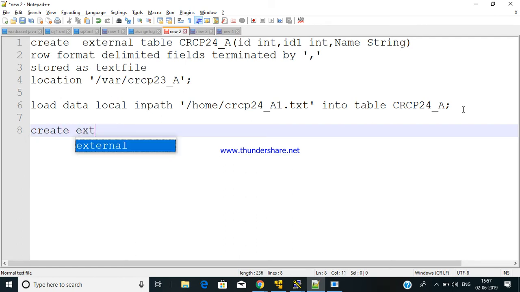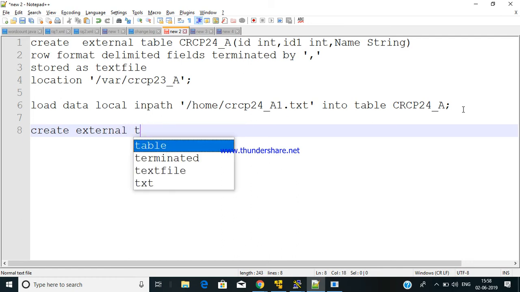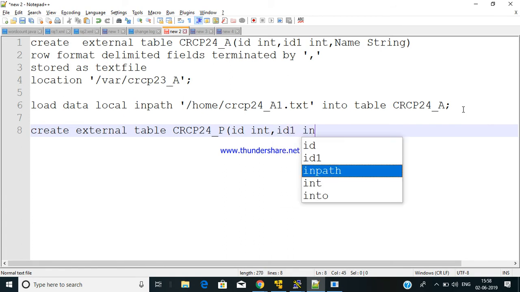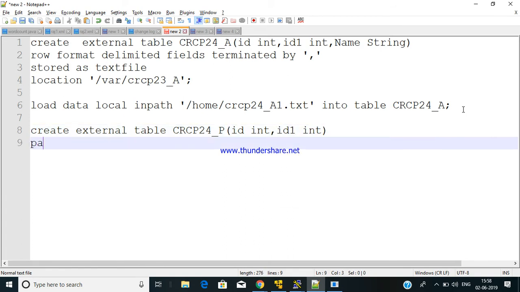Create external table crcp24 underscore p. P stands for partition. Okay, ID. What is the syntax? Partition syntax.